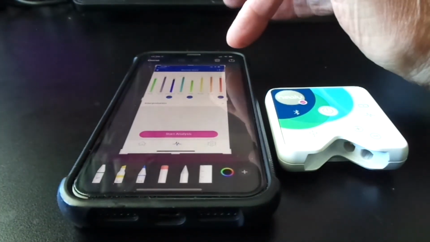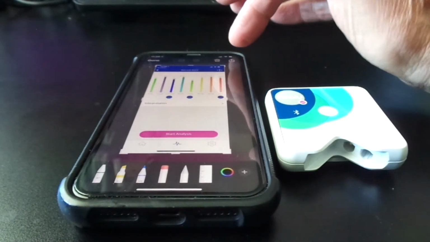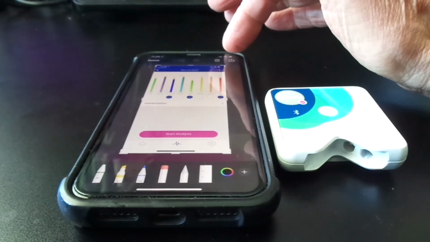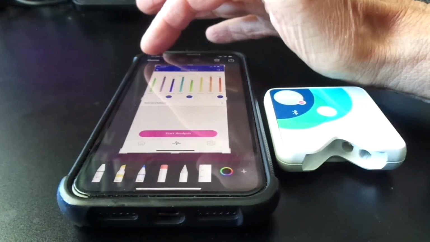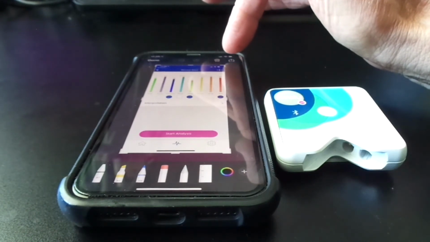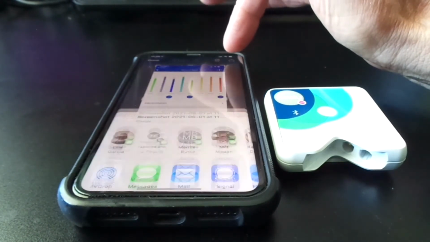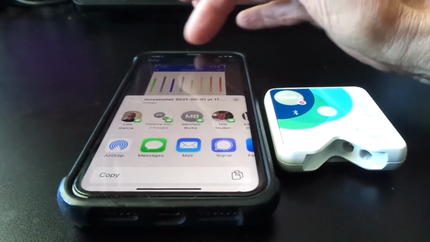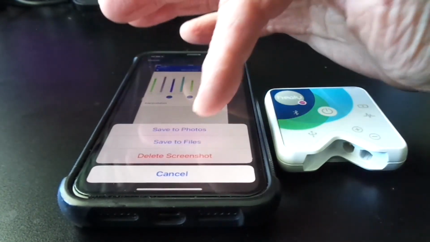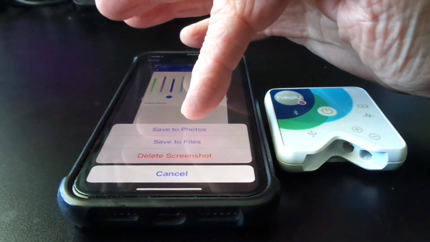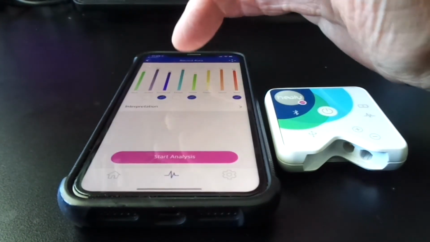And then I can send it to myself or someone else by hitting this arrow here. And I can also click on Done. I can send it, by the way, via email, or a text or whatever I want to do. And I can click on Done, and then I can save it to my photos if I want here. I'll just say Save to Photos, then it's saved.